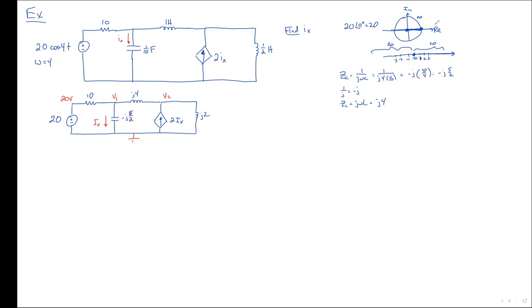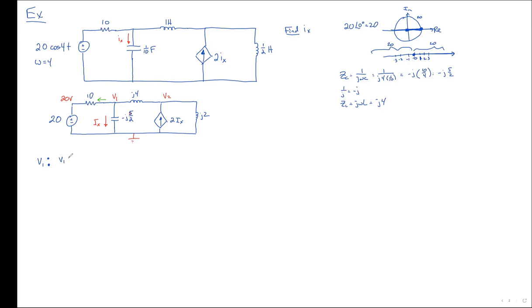Okay, now we can write our equations. Dantre, let's begin. Do you want to write an equation down here? No, because it's ground. How about up here? No, because we know it's 20 volts. So continuing on, let's do it at V1. And remember, we're not saying V1 equals it, we're just doing it at V1. So Dantre, finishing this up, how much current is flowing to the left here?